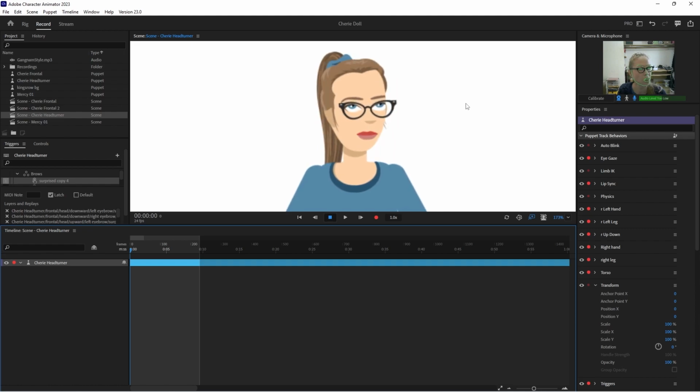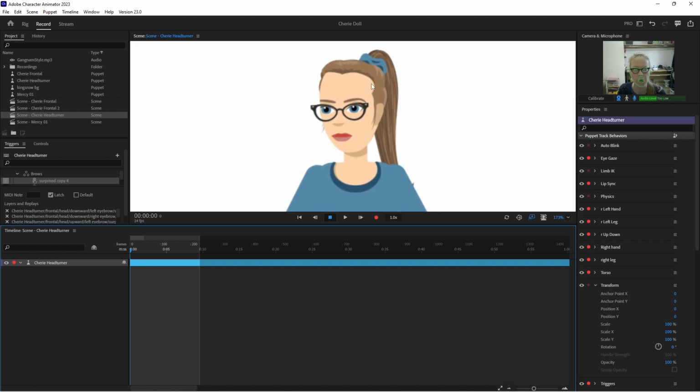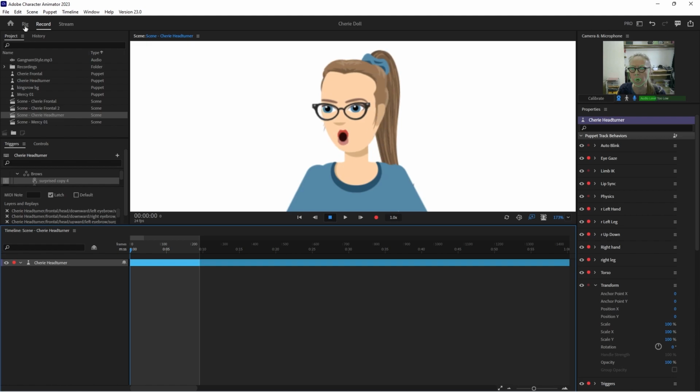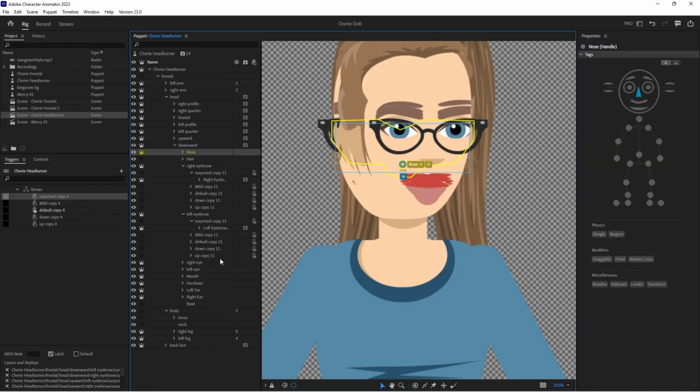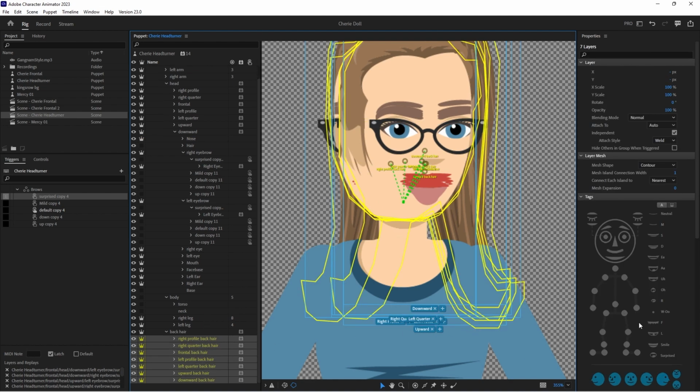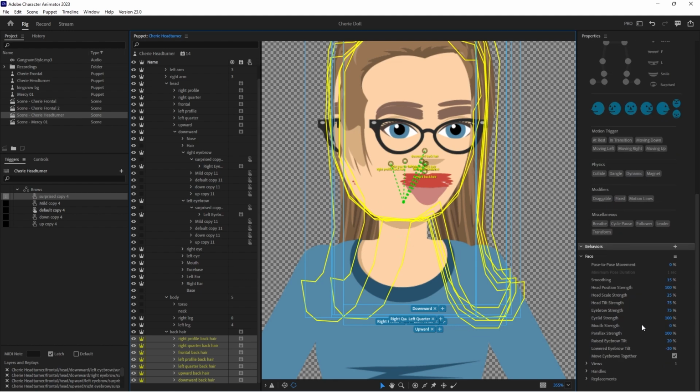Very good. Now I'm going to have to go in and put all the dangles. I like how the back hair is working. I think probably better than if we had a single back ponytail with parallax. But I think we're going to want to add parallax to the back hair as well. So let's select all of them. So normally back hair I do like an ear, but it's going to be a pain to adjust all of them. I wonder if there's an easier way to do that. Well, let's try it.